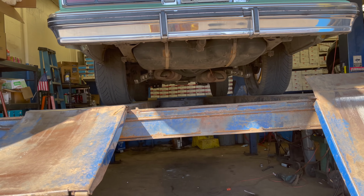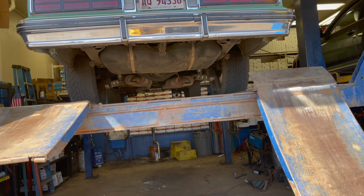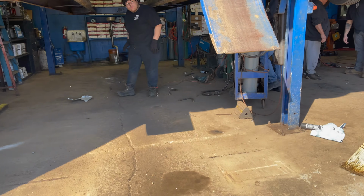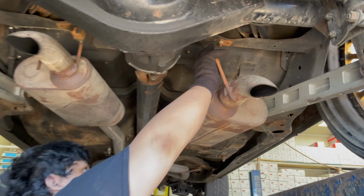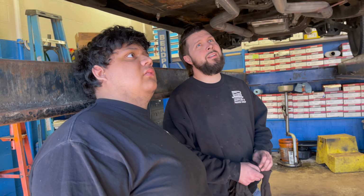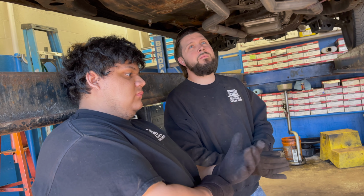And I'm trying to get a pipe hanger that broke on there. Get up in there in a second. Pipe hanging and broke on there. And why does that keep breaking off, man? Is it because I'm doing donuts in it, and I'm putting pressure on it because it keeps breaking? Yeah, putting torque on it definitely doesn't help anything. You can't put a double hanger on there? Yeah, that's going to be the next step. I put two of them on there.